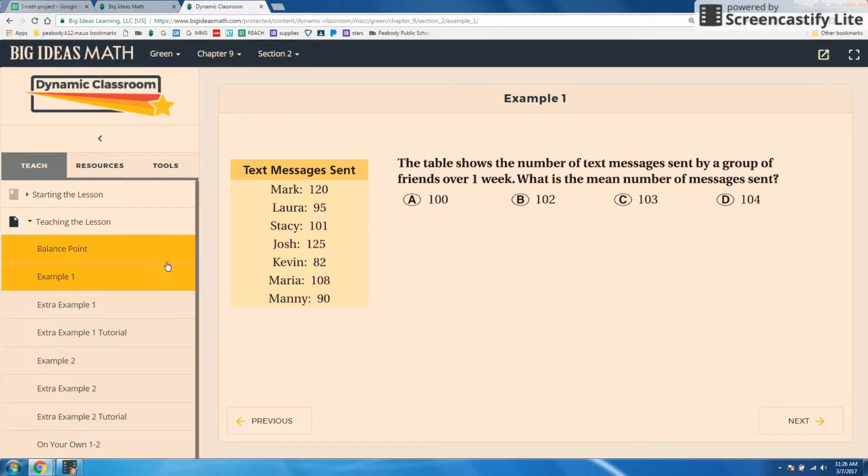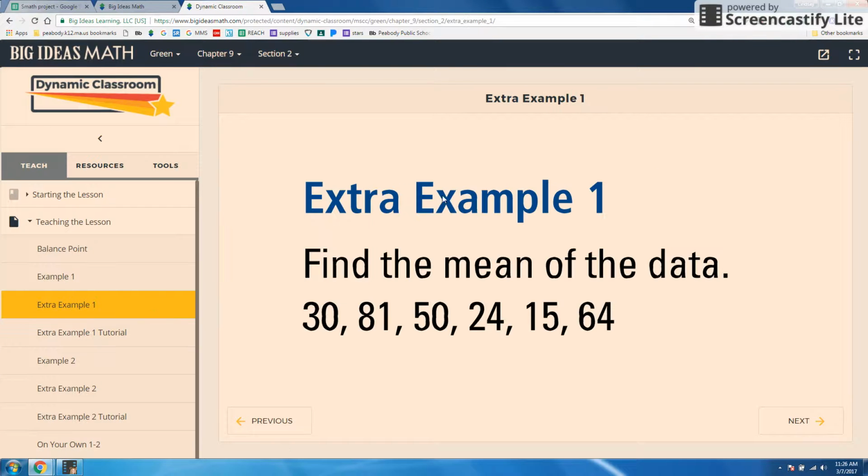So I'm going to give you one to try. For this one, you're going to add all of these numbers together, remembering that you can combine stuff in your head to save you some time. Once you get your total, you're going to divide it by how many numbers there are. So pause and give this one a try.